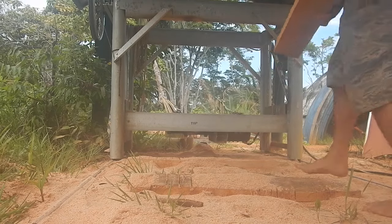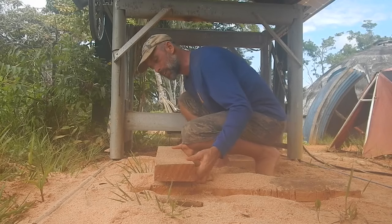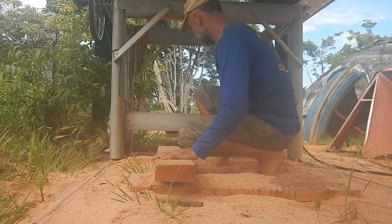I gotta say, it's so cool to be able to do something like this and have zero cost. Obviously, there'll be some kind of maintenance cost at some point, but the fuel is the sun.